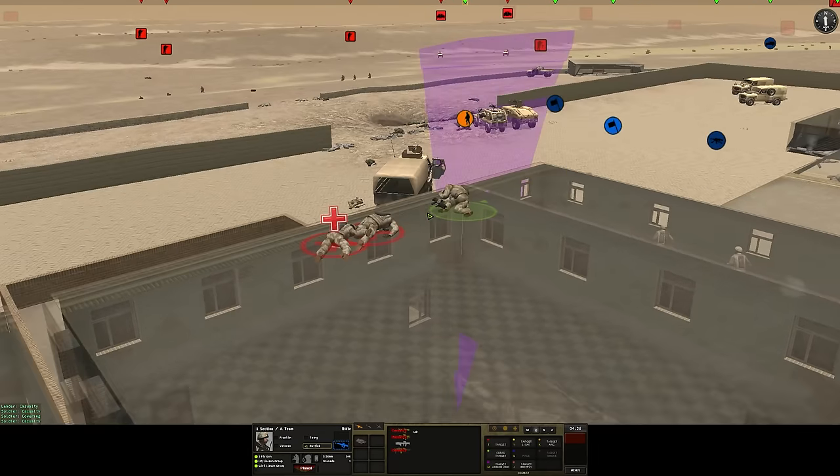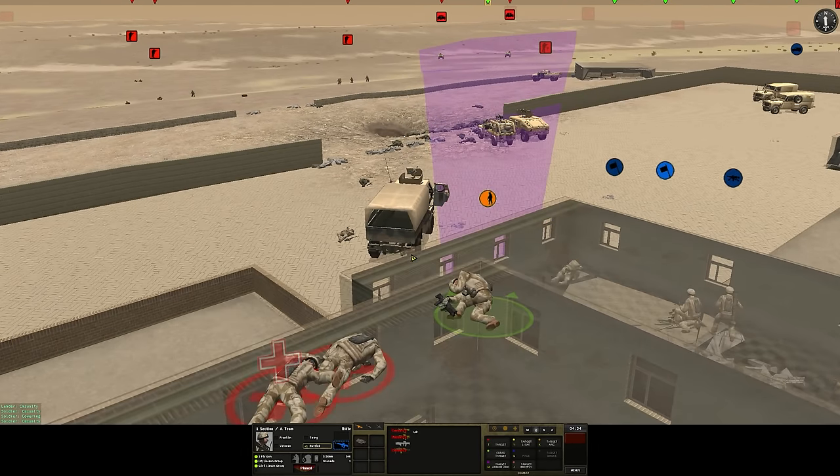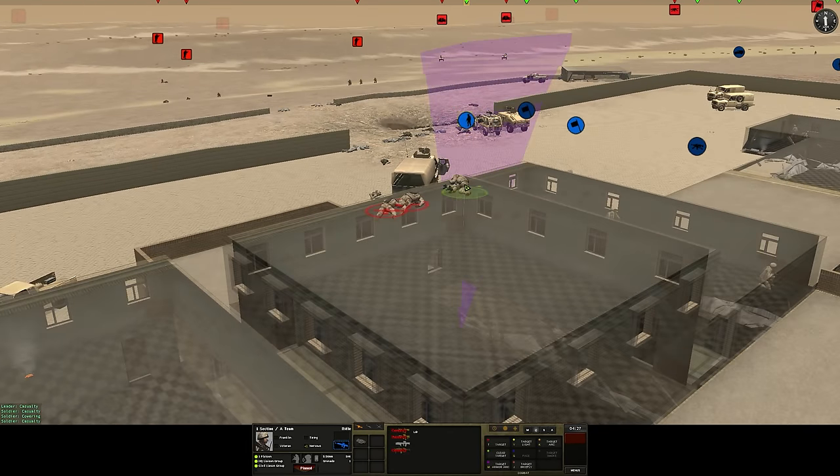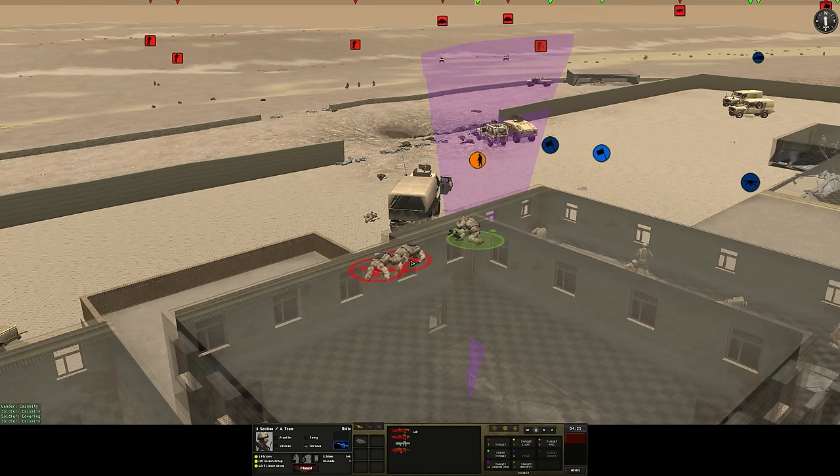I'm trying to target armor with the javelin. They're pinned and rattled. There might not have been a corner on that roof like there is over here, like a wall. So these guys are probably all going to die.